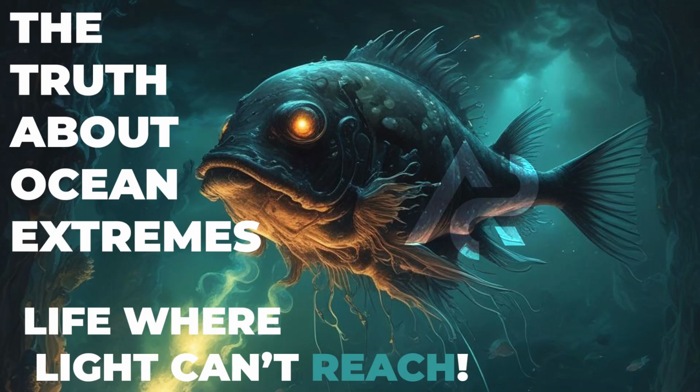Recovery is expected to be incredibly slow if it happens fully at all. Why so slow? Because the whole system depends on that specific vent fluid chemistry and the chemosynthetic bacteria. If you disrupt the plumbing or wipe out the microbes, the foundation is gone. Right. Studies of vents hit by natural disasters, like underwater eruptions, show it takes years, maybe decades, for microbes to reestablish. And the animals take even longer, and sometimes different species come back than were there before. So you might not get the same ecosystem back. You might not. We really need a lot more research to understand the long-term consequences before large-scale mining potentially begins.